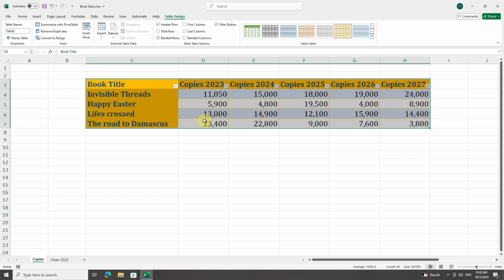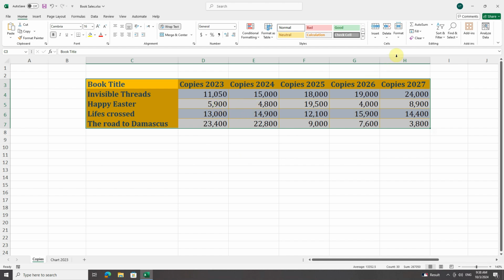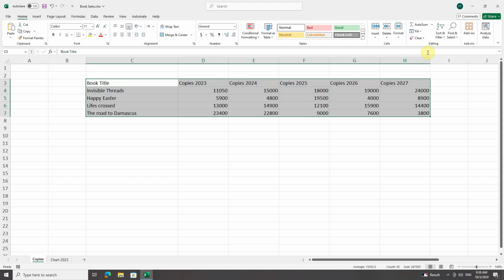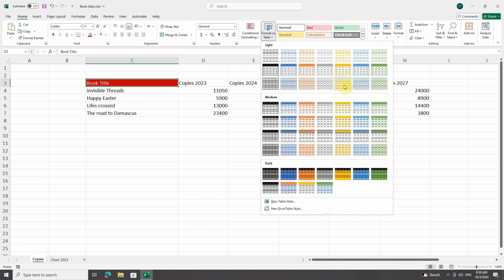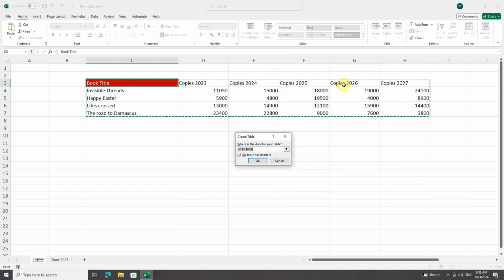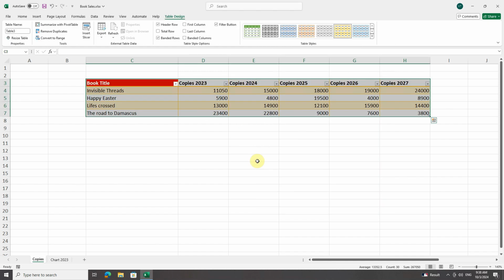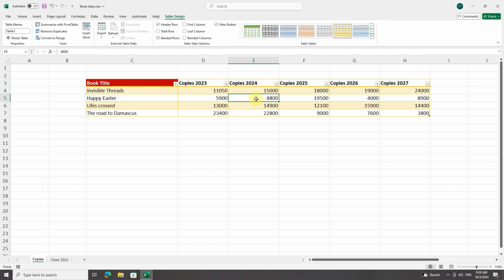I will click the tool to convert to a range and click Yes here to confirm it. Now I will open the Clear tool and choose Clear Formats. I'll select cell C3 and apply, for example, fill color of dark red. I will also change the font color to white so that I can see it better. Now I will open the Format as Table tool again and choose the light yellow table style Light 19. I will click OK here to convert the area into a table and see that the only thing not altered is the fill color and the font color of cell C3, which already had formatting.